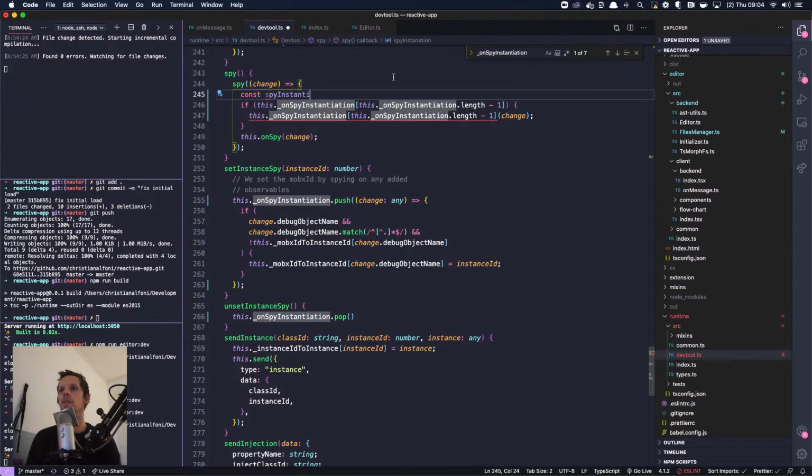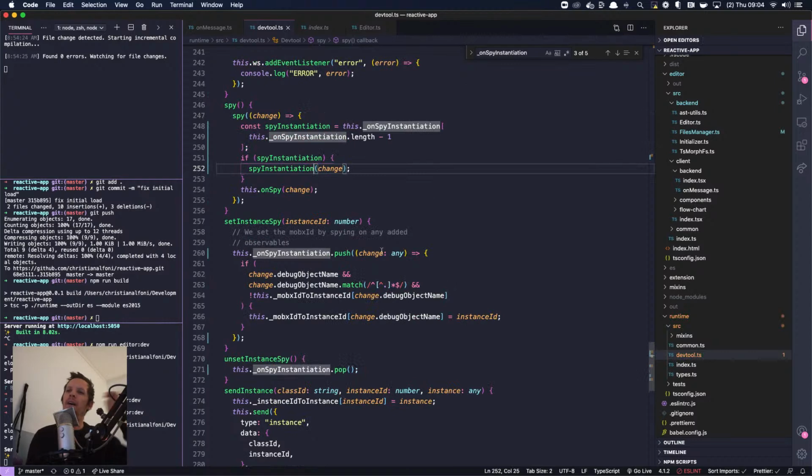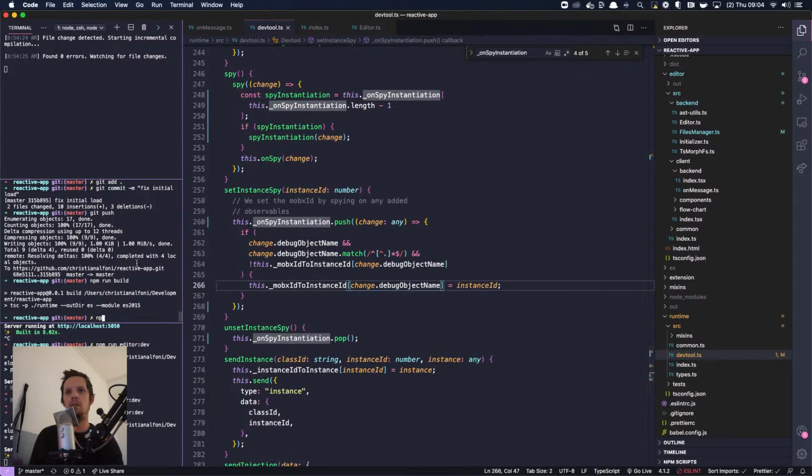If spy instantiation, then call it like that. Yeah, so this might seem a little bit unnecessary because this is the only difference, but we kind of have to do that. We could put this into a function or something. But yeah, let's just try this. npm run build.